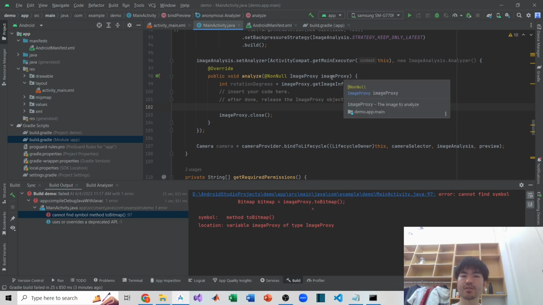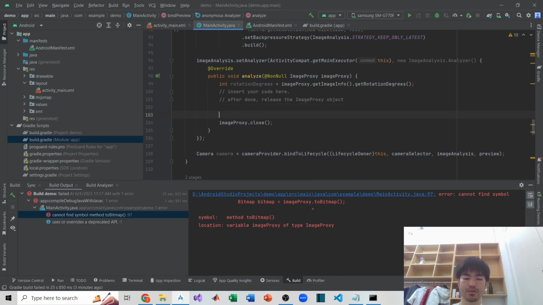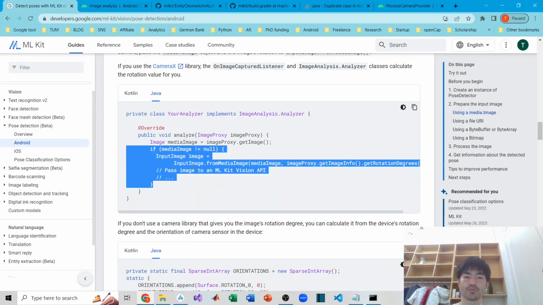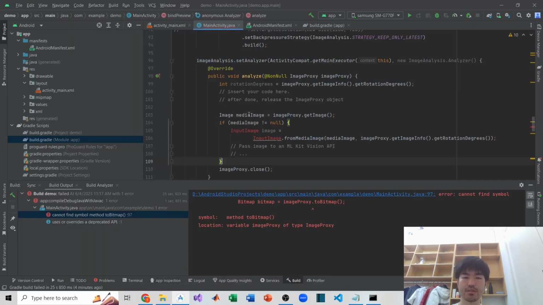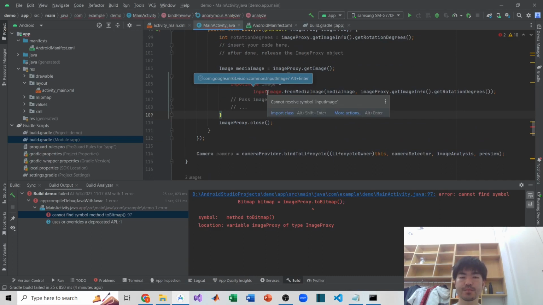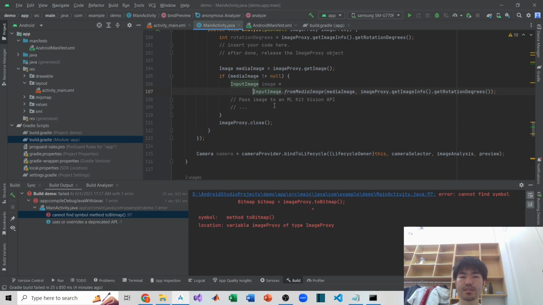Basically there is an image proxy right here, so you will create the image variable. Everything is documented right here, so you just need to copy and paste like this, and you will paste it right here, image like this, and pass the image to the ML Kit.